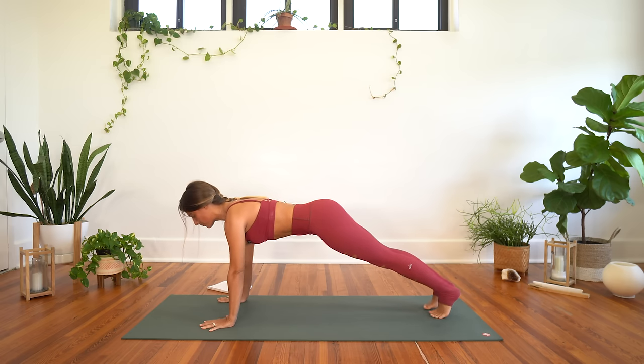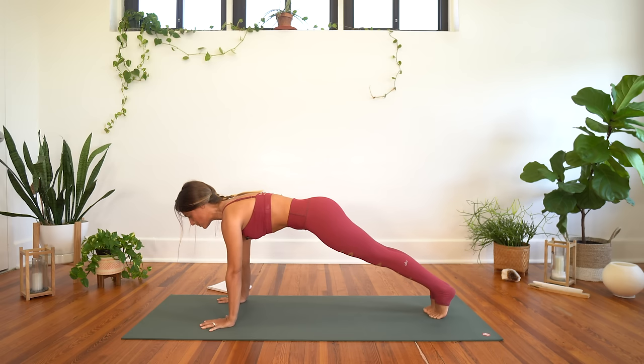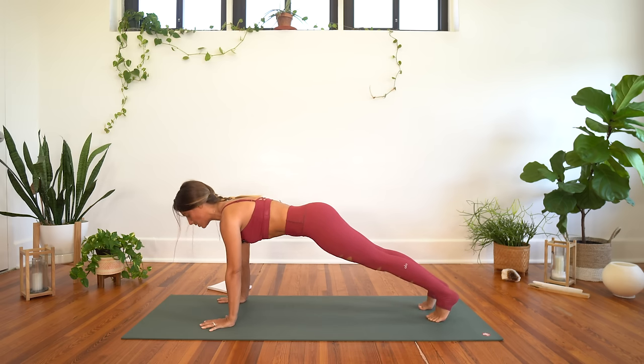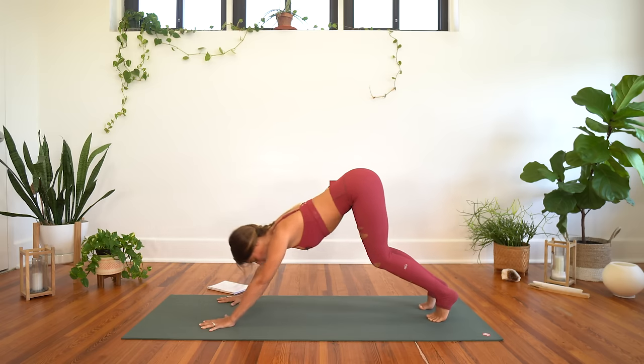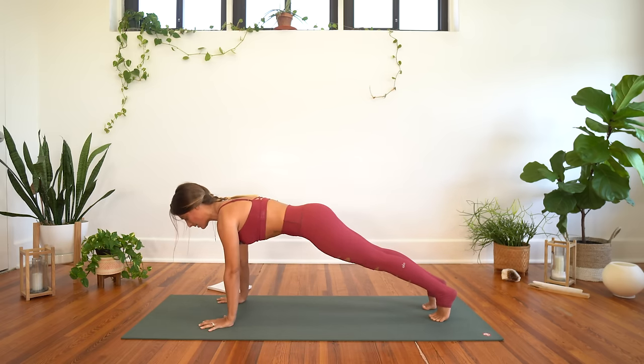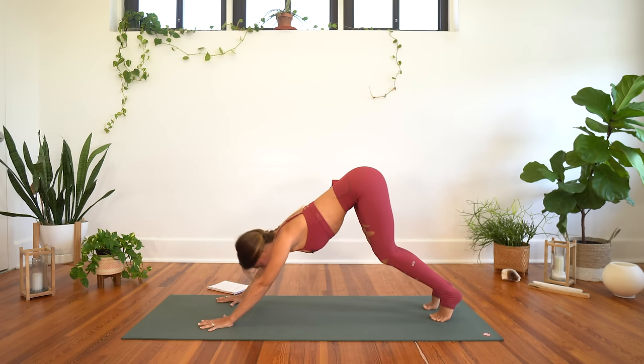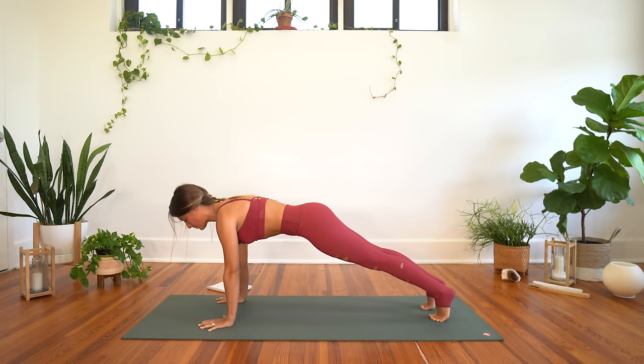Firm your body. Strength, structure, stability, safety, support, security. Push the earth plane away. Let it be your foundation. Inhale here. Exhale, downward facing dog. Inhale, plank. Exhale, down dog. Inhale, plank. Exhale, down dog.